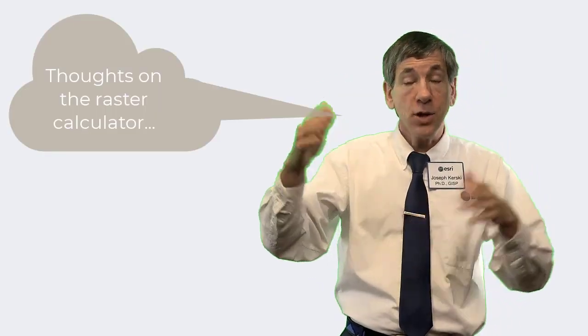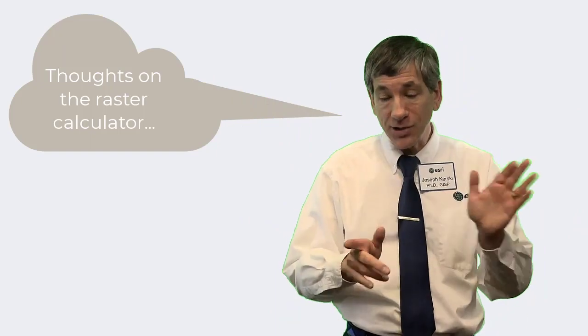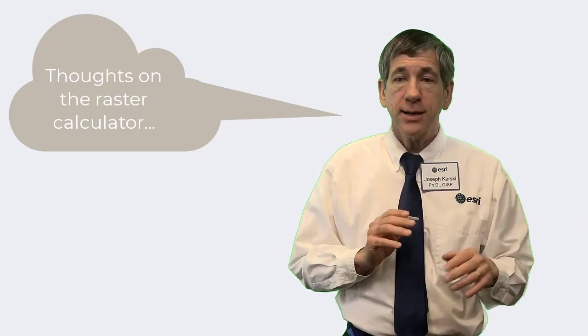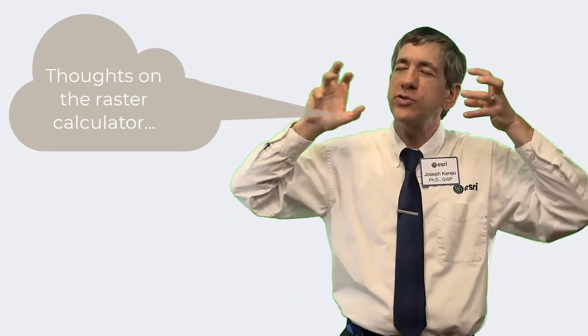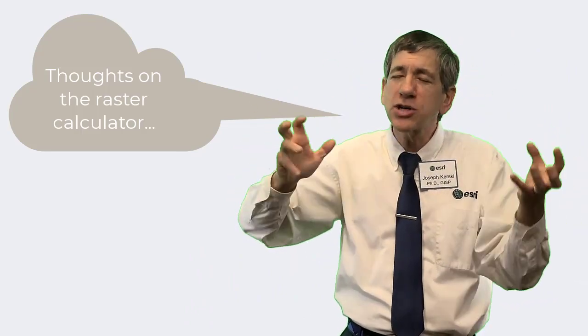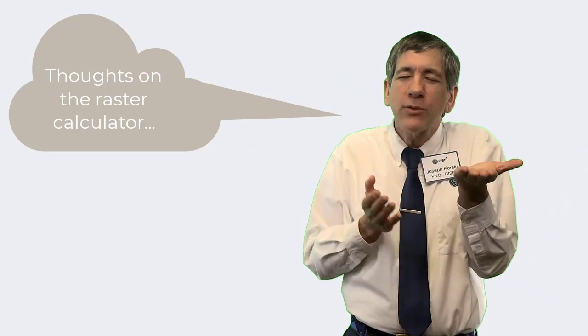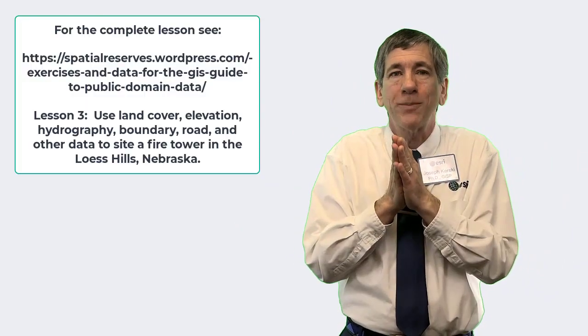This new layer will show cells with a value of 1 that meets both criteria. In other words, slope is less than 5 degrees and there's a high elevation. There will be high and flat. So therefore, the raster calculator is logical, it's easy to use, and it's powerful. It encourages you to think spatially. It encourages you to use GIS tools to think about expression building and raster versus vector data, and so much more. Thanks.